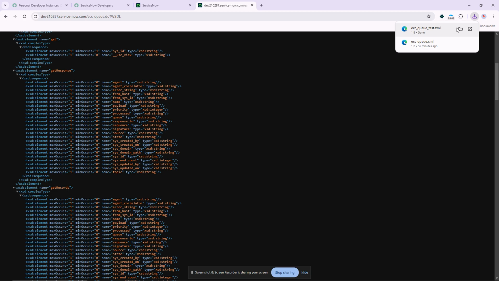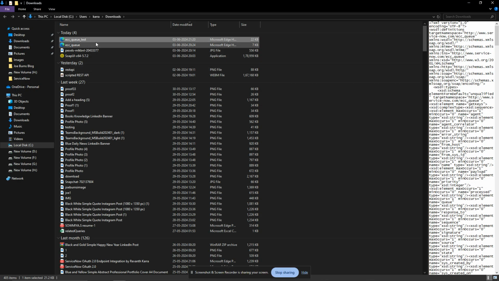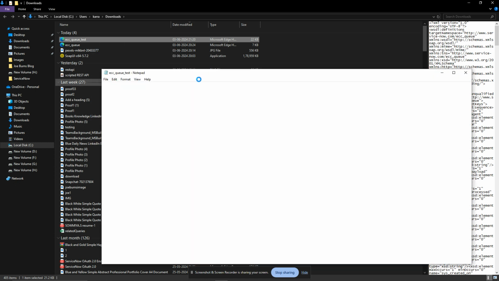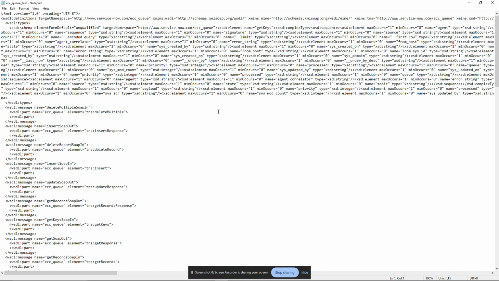Try to open this using Notepad. Whatever things are required, we'll keep them, and the remaining we'll delete and modify. Open with Notepad, so you get the complete WSDL.